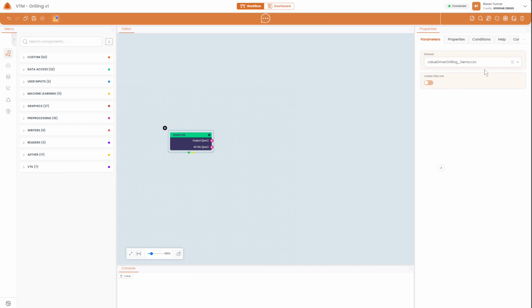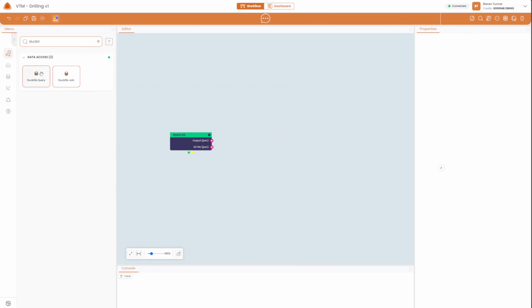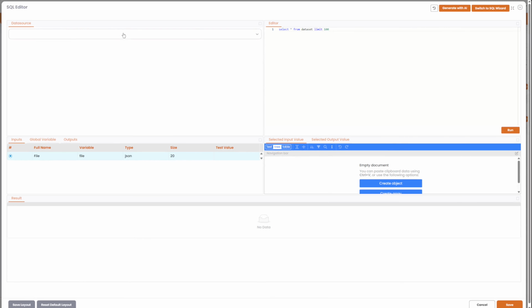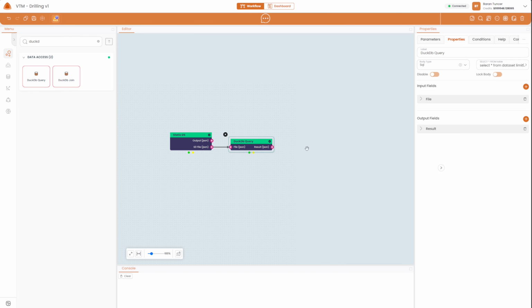Before constructing the value tree mapping, we need to create another component called the docdb query component. Why are we doing this? Because we want to configure incoming data from the CSV according to each component for value mapping, and we connect this CSV file connection. There are some default settings in the select portion, but we won't change them.